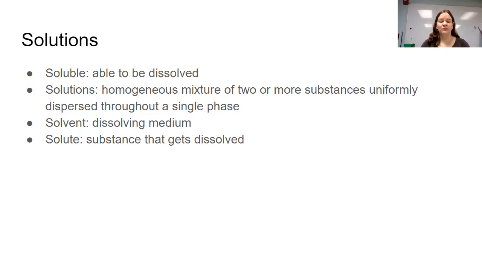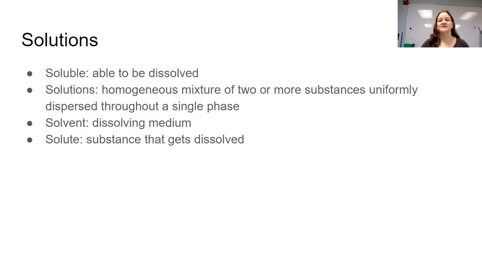So when we are talking about making solutions, in order to make a solution, one substance has to be soluble in the other substance. Soluble means we can dissolve it. Like you can dissolve salt in water. Salt is soluble in water, but you could have something that's insoluble. For instance, oil. Oil is insoluble in water. It doesn't dissolve, it doesn't mix. We actually have a slightly different word that we use when you have two liquids, but we'll get to that later.